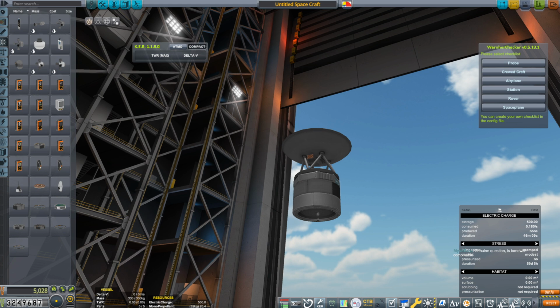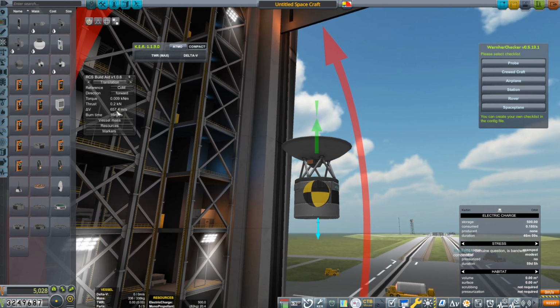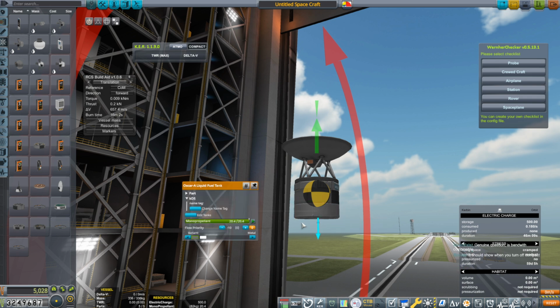So what I'm going to do is simply open up RCS build aid. It gives it to me, and I'm going to switch this to, oh no, translation was the right thing, and forward. There we go. And it's telling me I have, whoa, 657 meters per second. I only need about 30. Oh my gosh, I'm going to just take most of this out.